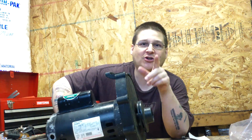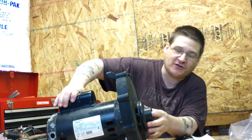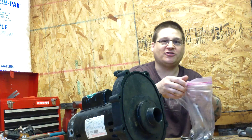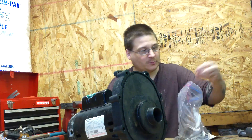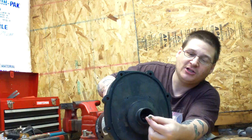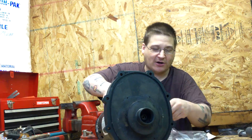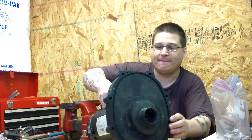Before you loosen the impeller, I want you to remember one thing. This is not like other typical pumps. In the center of this impeller, there is a screw. I've already removed that screw and put all my parts in a bag — you can do the same thing so you don't lose your parts at home. This Phillips-head screw is in the center of the impeller, just like that. So you want to remove that Phillips-head screw, and then you'll be able to remove the impeller. Don't try to remove the impeller when you have that screw in there — it'll never come out.